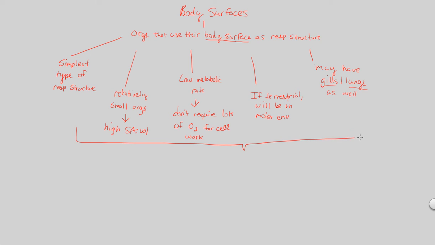Overall, when we're looking at body surfaces, what we need to remember is the following. These are the components that make up a body surface utilization for respiration, but what we have to remember is that this will actually not work in larger organisms. This will not work for larger and more active organisms, for larger more active, that would mean a higher metabolic rate organisms.